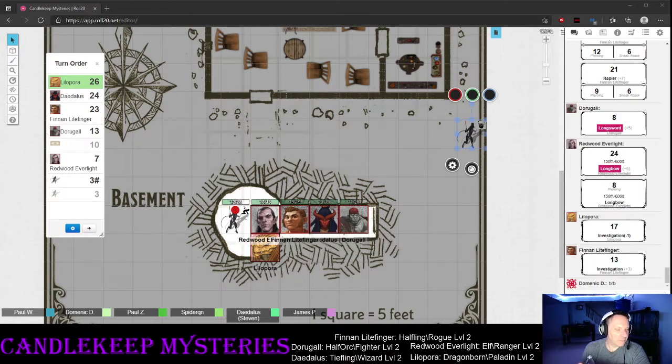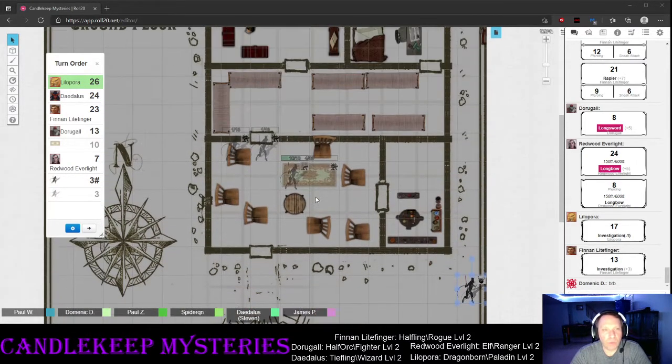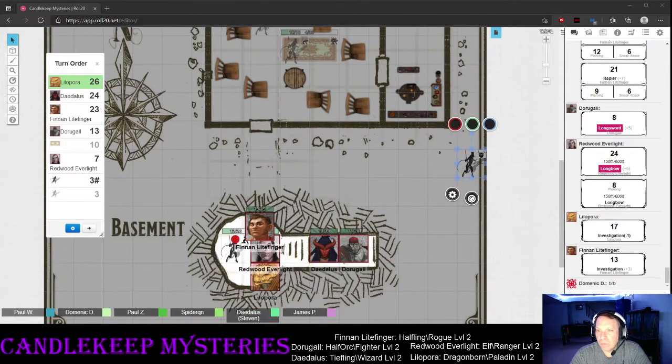Why don't we search the room? Why did she come down here? Yeah, I'd like to search the room if I could. The whole building. Okay, well, we'll start down here, right? So there's two trunks down here, and you find the keys on Corvella, the jackalware. So you can open them if you want. Yes, let's open them. Yes.